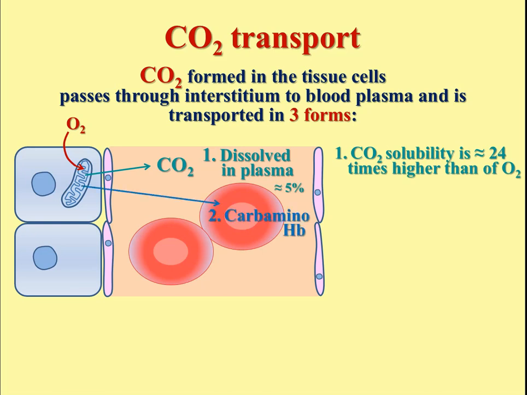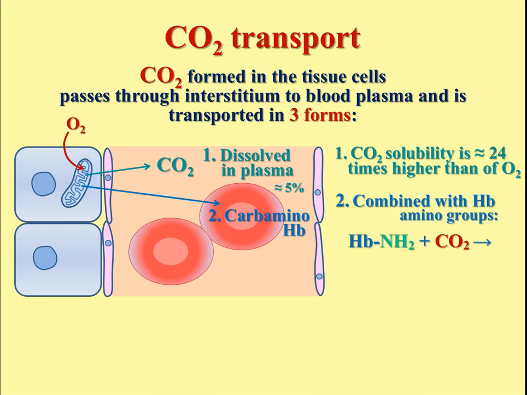Then, the second case is formation of carbaminohemoglobin. CO2 binds to hemoglobin, but not to heme, of course, rather to the protein portion, where amino groups in amino acids bind this CO2. You see, NH2 plus CO2 forms NH-COOH, a carboxyl group. And so this is carbaminohemoglobin. These amino acids are converted to carboxyl groups, and this transport makes about 15% of all transportation.